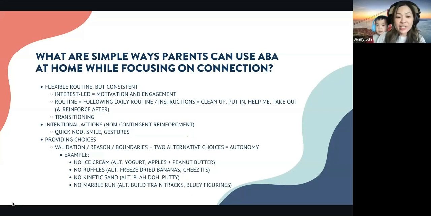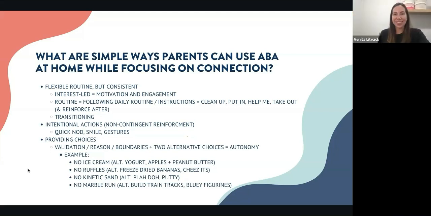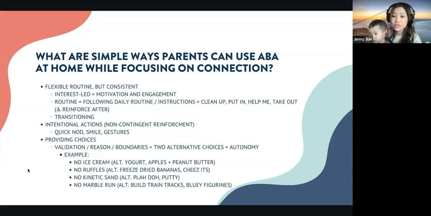So, providing choices. This is one thing that I have a lot of questions about. My kids have a very difficult time if they can't get what they want. That's what all kids do, right? Yes, and what the families usually do is say no, you can't have it, and that's it. And ABA, the really great thing too, is you can tell them they can have it, but then what can they have?